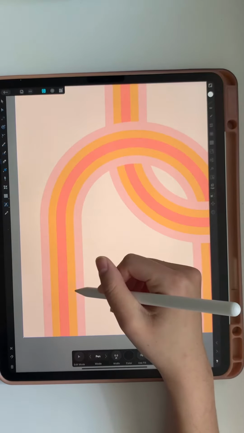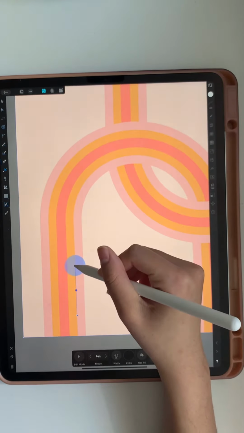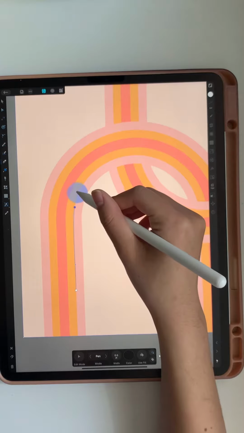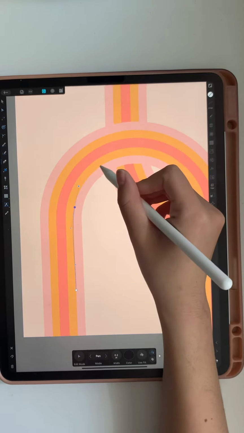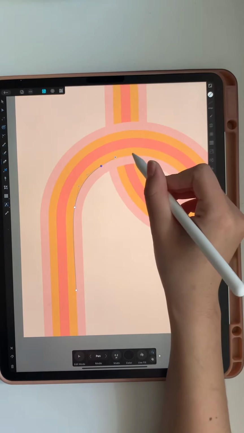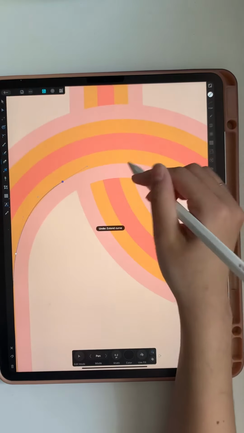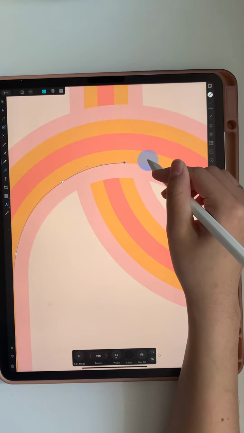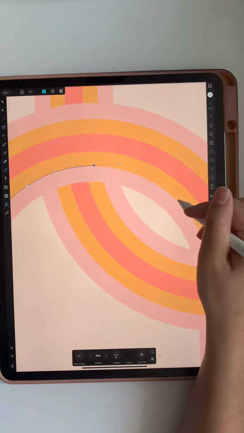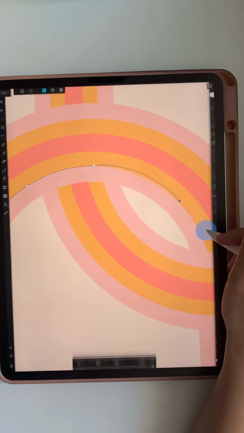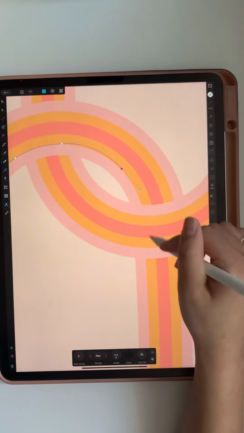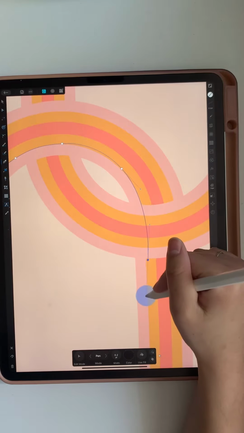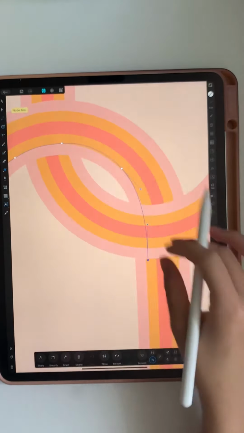And with that, I'm going to tap and drag my nodes around the curve that I want. And I'm just going to do it below this yellow line, right along that yellow and light pink line. I'm just going to make a few nodes and tap and drag. So you don't want to just tap and lift or else you're going to get a sharp node. You want to make sure you have smooth nodes all the way around to get your nice curve.